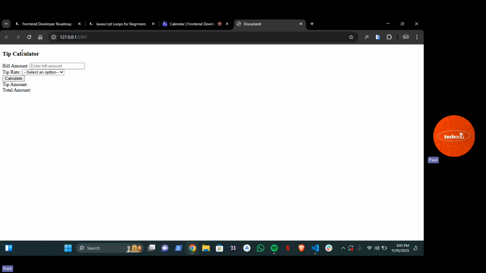Instead of using a select button like this, what I want you to do is create an input that can easily get any amount of user tip rate that they want. So they can check for 1%, 2%, 3%, 4%, 5%, any amount, and then can easily get the answer. That is very easy. Trust me. It's very easy. So that's all.